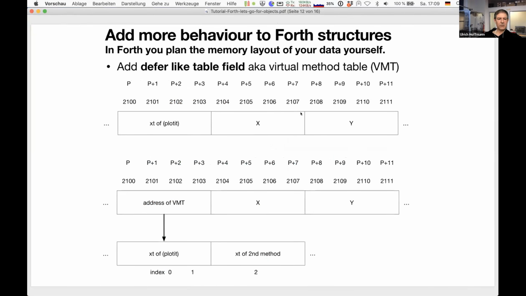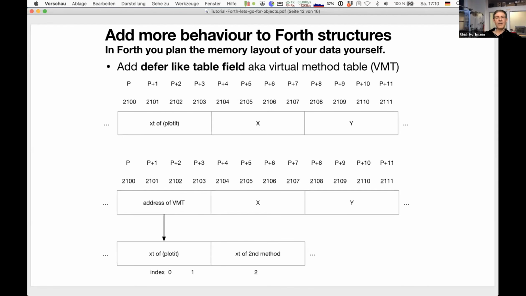Yeah, you can actually do both. It really depends on whether you have very similar objects that have the same behavior and are only different in the data that you work on. In typical object-oriented systems where you have classes, the class captures the behavior of all the objects that belong to that class, and they only differ in the values that they hold. And then you would go for this virtual method table implementation. I don't say that is wrong or right. Both are good for what you want to do.